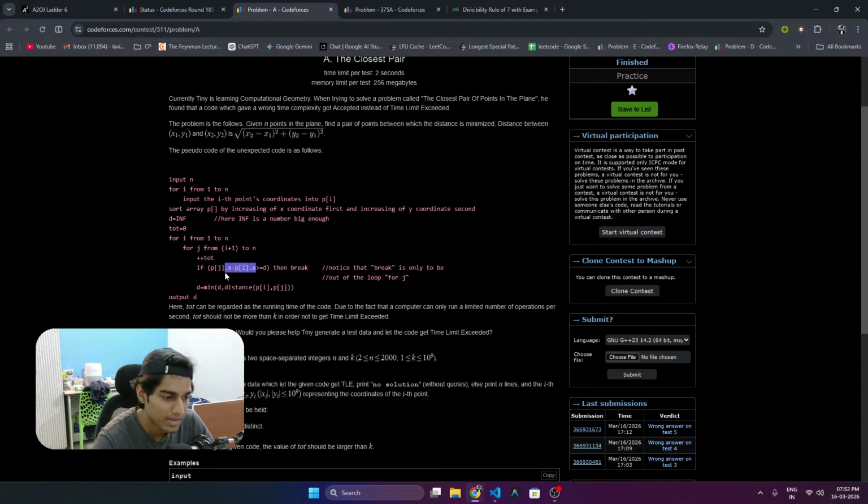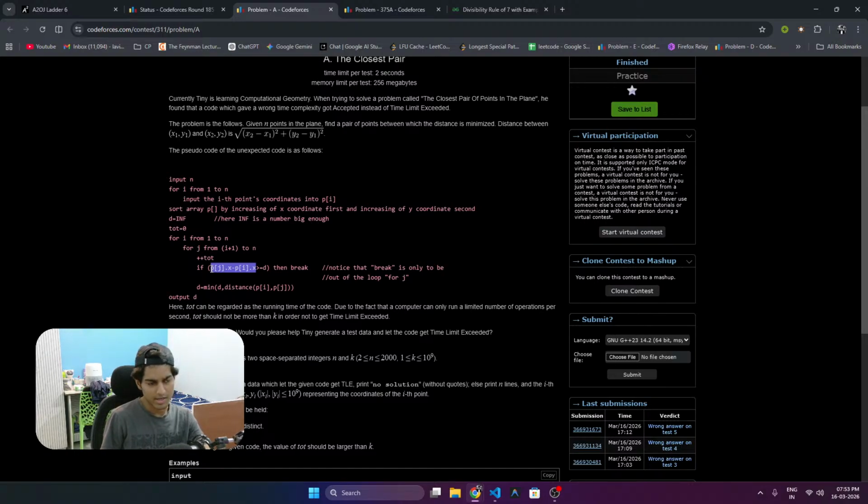So we are only playing with x, and if this is 0, greater than or equal to d, pi dot x means x points at j minus i.